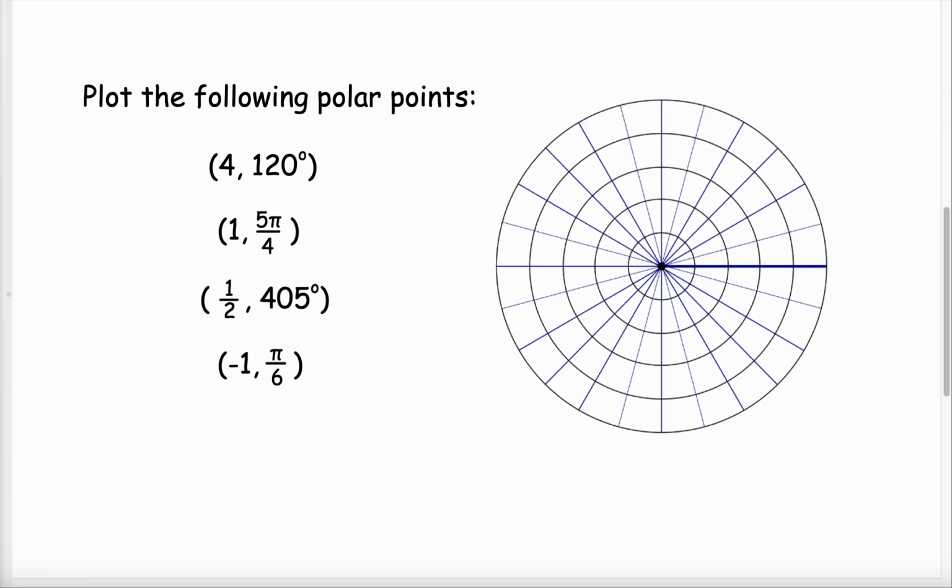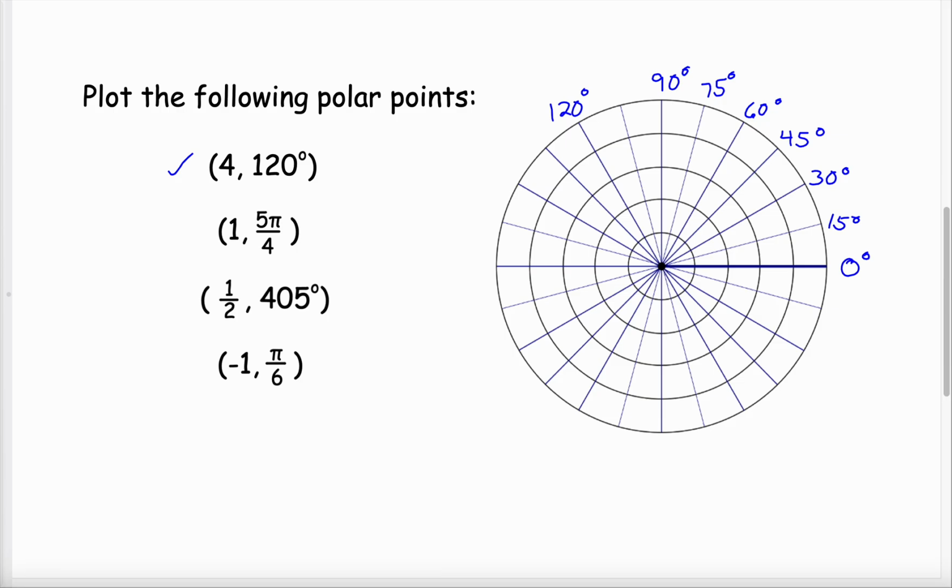All right, so now I want to plot a point here, 4 and 120 degrees. Well, maybe I should label some angles. So that's going to be 0. And then 30 would be here. 45, these are the ones we're familiar with from the unit circle. 60, 90. And 120 is going to be over here. Now in this particular one, they have some other lines here. So this would be 15 degrees, and this one would be 75 degrees. So sometimes you'll see the polar graphs with just the 30, 45, 60, but sometimes you'll see the 15 and the 75 as well.